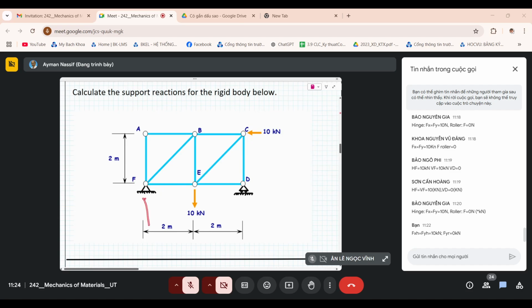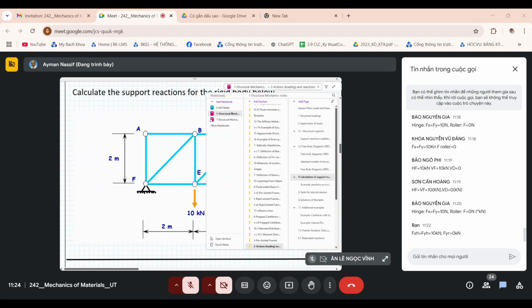Of course, at point F, you have the possibility of two reactions. And if you don't have any vertical reaction or horizontal reaction at D, it's obvious the vertical reaction at F will be equal to 10. And obviously the horizontal reaction will be equal to 10. So actually, this problem you can solve even by looking at it, because the equilibrium rotationally around F is already achieved by the 10 horizontal and the 10 vertical. So you can adopt this idea of checking all the time in your mind.